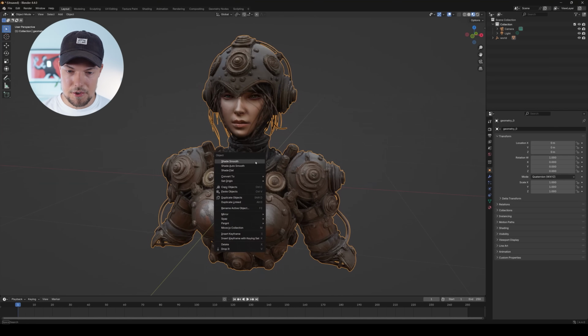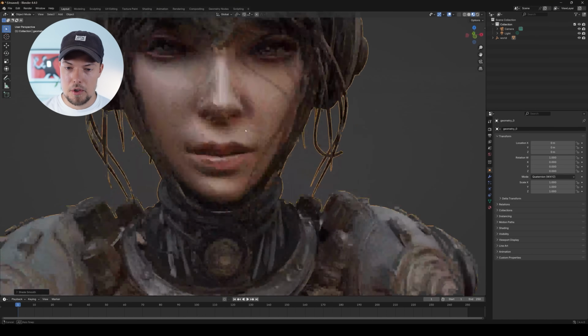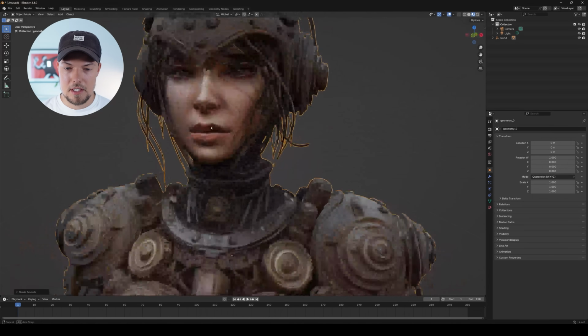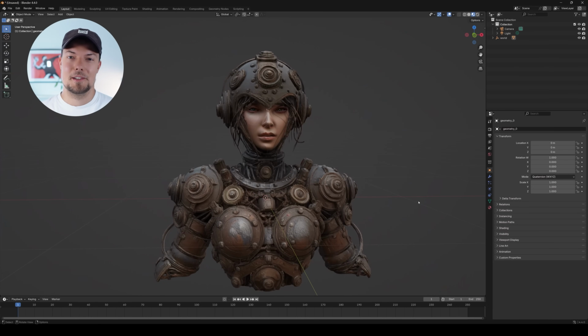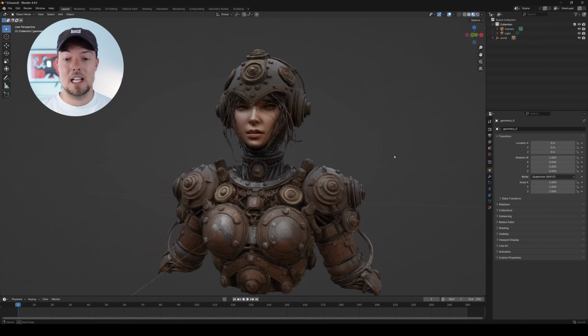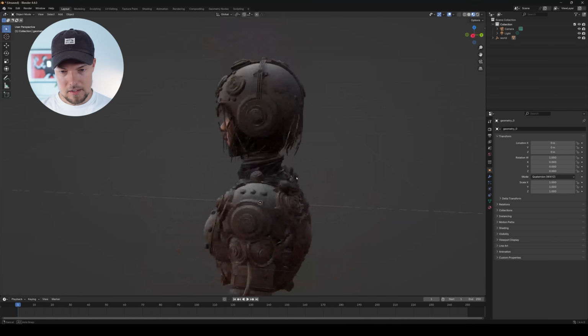We can also hit shade smooth to get a better preview. Of course it's not perfect, it has the current limitations because of the UVs, but if you want to refine your models, you can do that with the approaches I showed in my latest videos, so I will also link that to you right here.